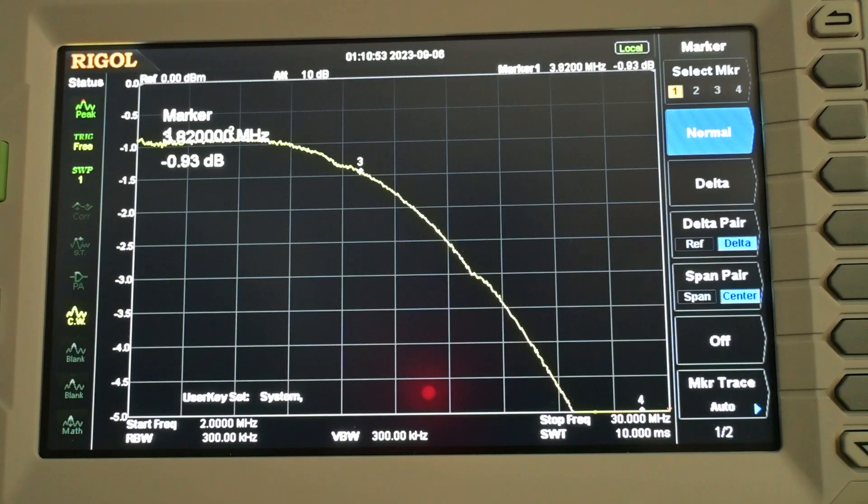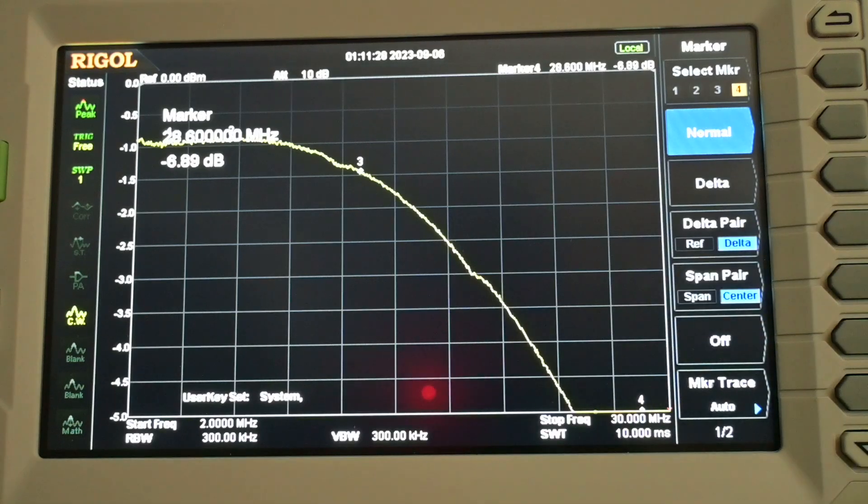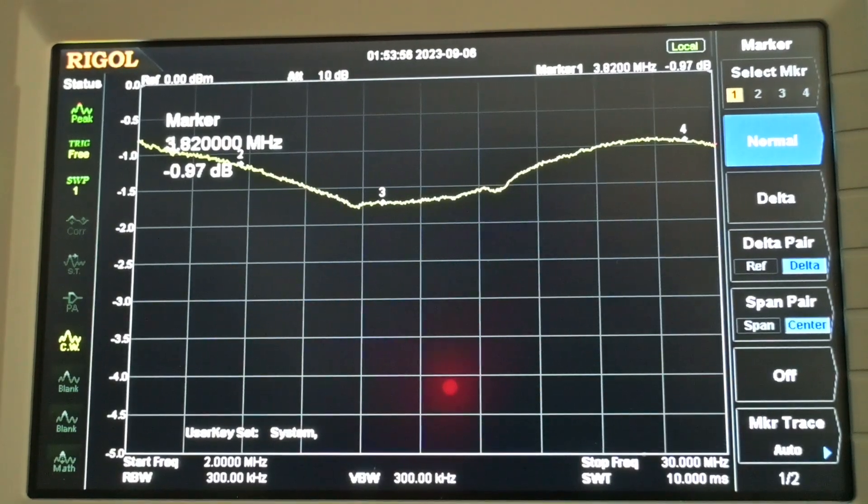Let's do some transformer sweeps. This represents our two transformers back to back, so the numbers you see represent the loss across two devices - halve that loss to get the loss across one device. This is the transformers with no capacitors. At 80 meters we're looking at just under 1 dB across both devices. Same thing at 40, we're looking at almost 1.5 dB in the 20 meter band. Then when we get to 10 meters, we're minus almost 7 dB - that's 3.5 dB across each device. We'll talk about how this has a bearing on our SWR sweeps and why SWR sweeps are not nearly as important.